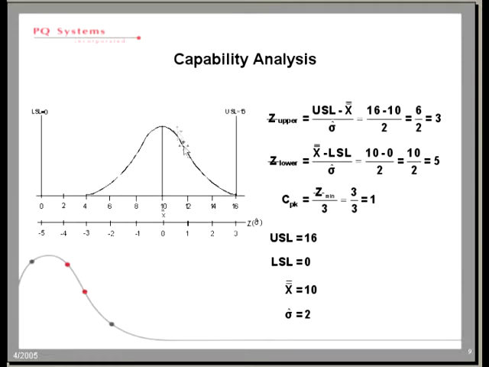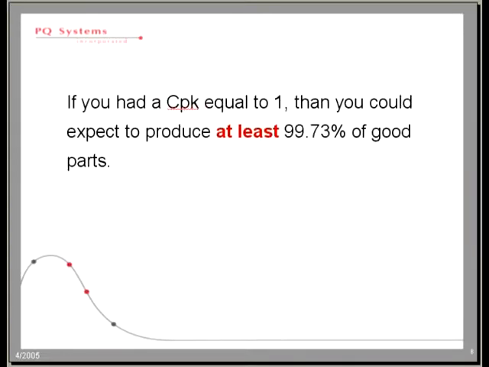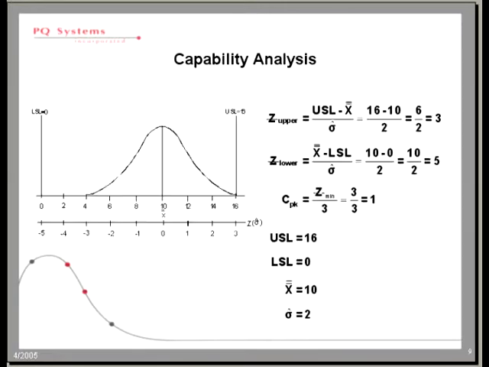On this side it would be the same, but look over here. In essence, it would be minuscule. So you would actually be producing more than 99.73% good parts. So therefore, this statement is very, very good. If you have a CPK of 1 in your head, think about that, you're producing at least 99.73%. You might even be producing more if you had a case like this.